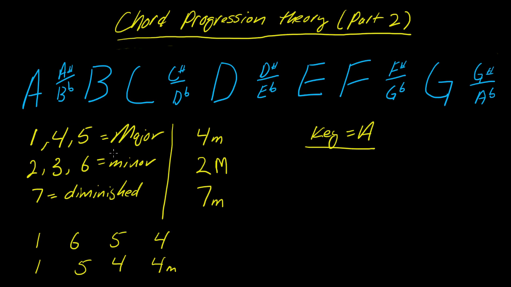I'm going to go here. Now you should know this by now. You remember the formula is root, whole, whole, half, whole, whole, whole, half. And so the key of A is one because the root is always one. And from there you would count up two steps, which is a whole step. B would be two. Three would be a whole step away, which would be C sharp or D flat. Four is a half, so that's a D.